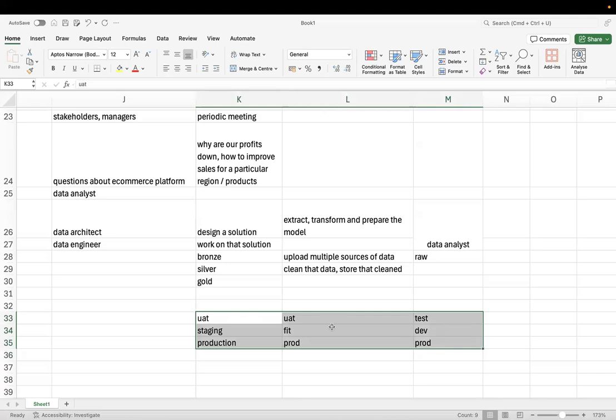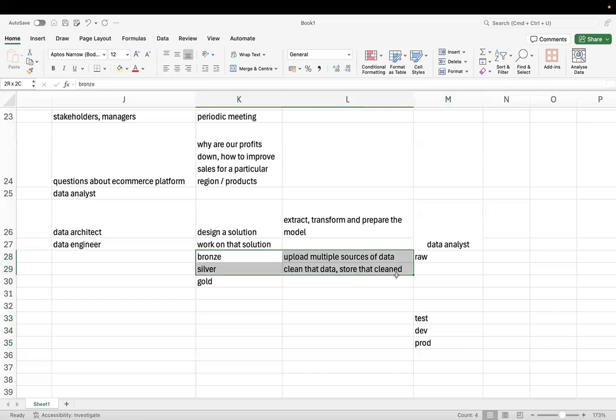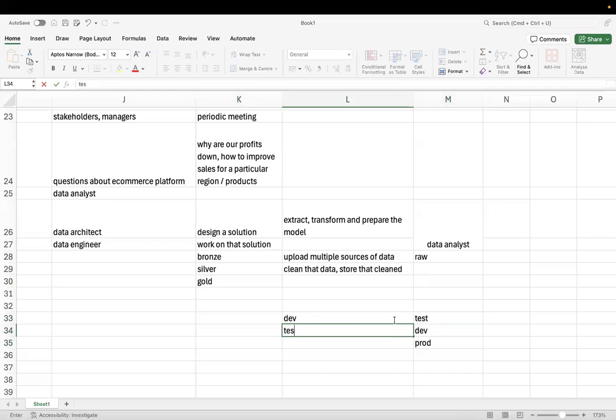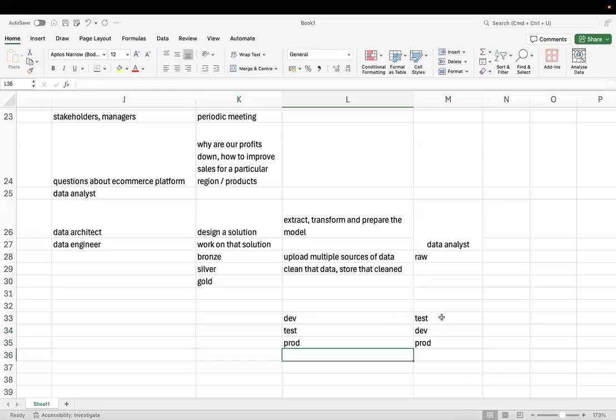One is for developers, one is for somebody who is testing the development activities, and somebody who is working on the development features. The third environment is for actual production. They are not going to touch production unless they are satisfied with the outputs of the development and test environments. For our easy understanding, let's go with development, test, and prod. All of this is going to happen in development first. Yeah, so development, test, and prod. Let's not have test. Let's have staging.